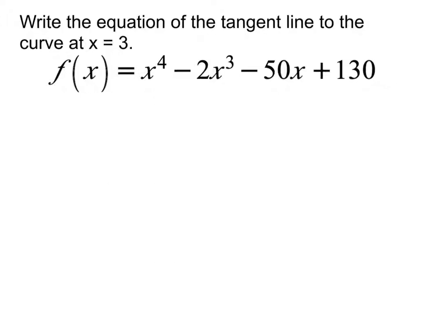All right, so for doing this problem, the very first thing you'll note here is we are writing the equation of the tangent line. As soon as you see that word tangent, you should be thinking about something very important. How do we always find the slope of a tangent line? Yes, derivative. Remember, at first we had to do the difference quotient and find the limit as h approaches 0, but now we can just find the derivative using power rule and things like that.